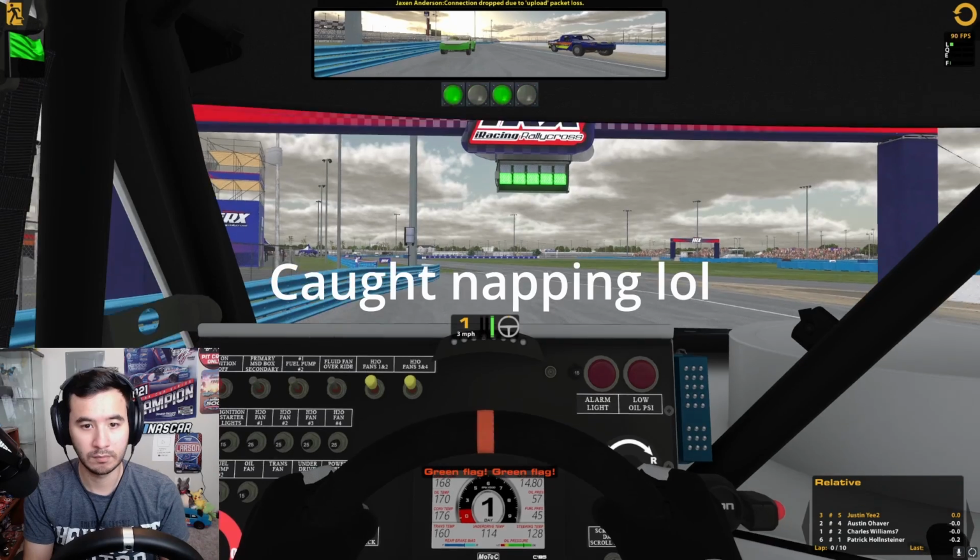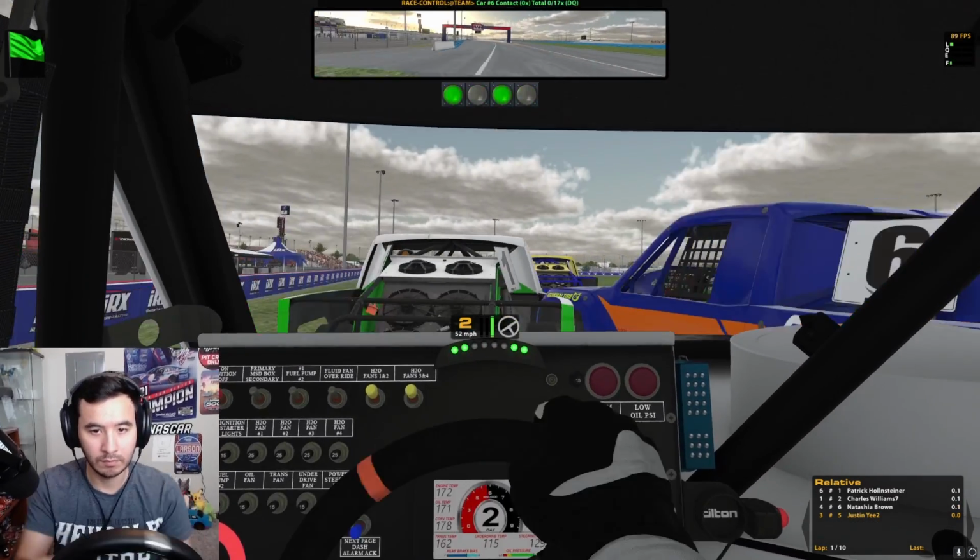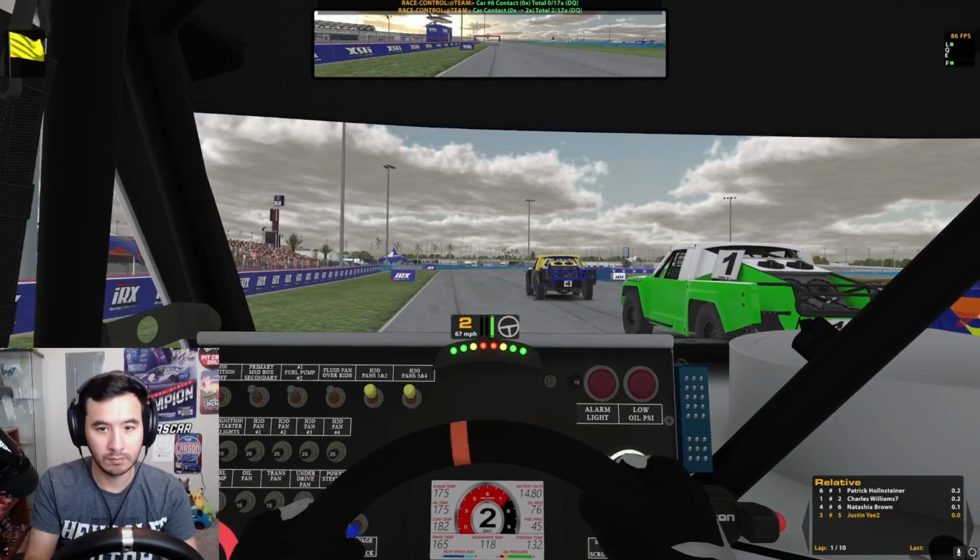The quick release worked good, and also the force feedback was very precise. I was able to feel a lot of it in the corners to the point where I actually had to turn down my force feedback. I was trying it at the maximum for a while, but it was just a little bit too much for me. I was wrestling with the wheel too much, and so I had to lower it back down to my more normal amount towards the 4 to 5 Newton meters max.